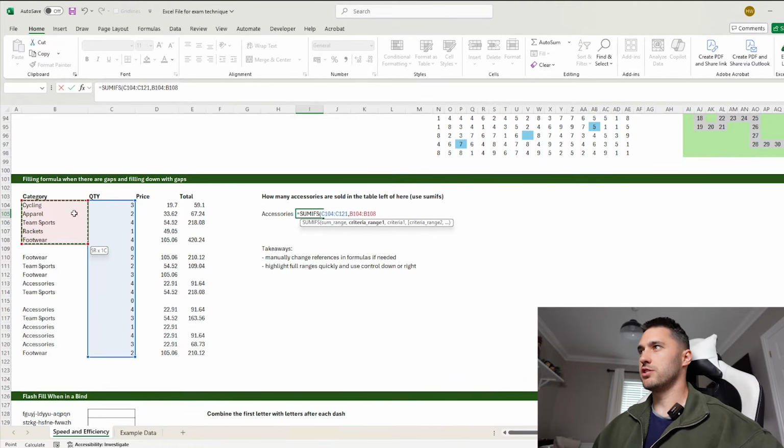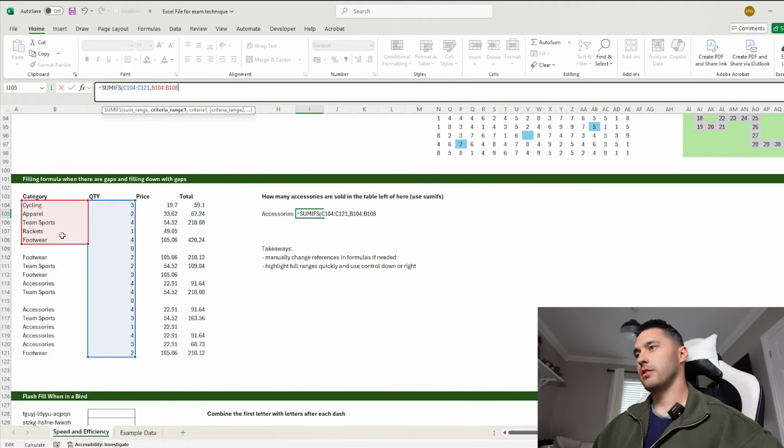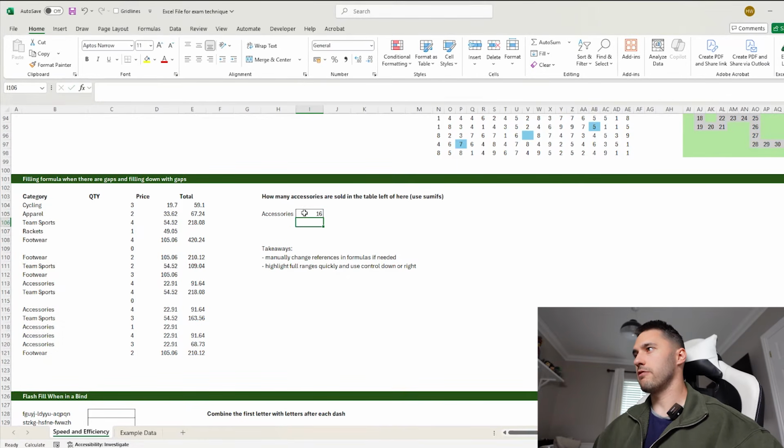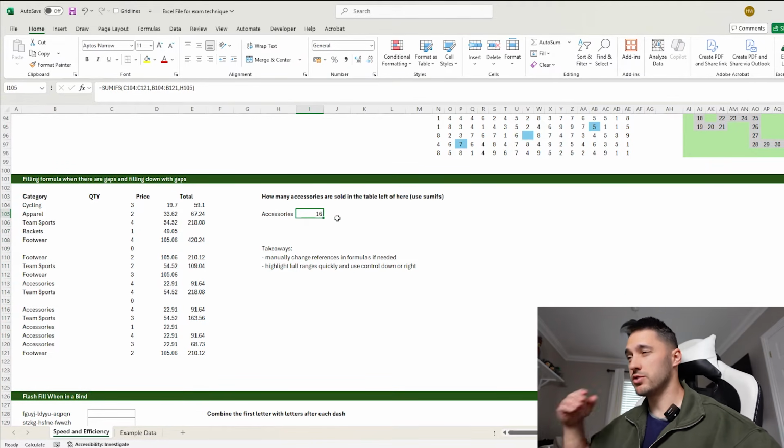What I like to do when this is a huge table is, instead of scrolling down loads and trying to click at the bottom, I look at the cell reference that we go to. I can see it's C121, so all I do is go to B121 manually and I am fixed. That is a very quick way to negate this issue of gaps in data. It does come up more often than you think, actually. I've used it quite a few times.